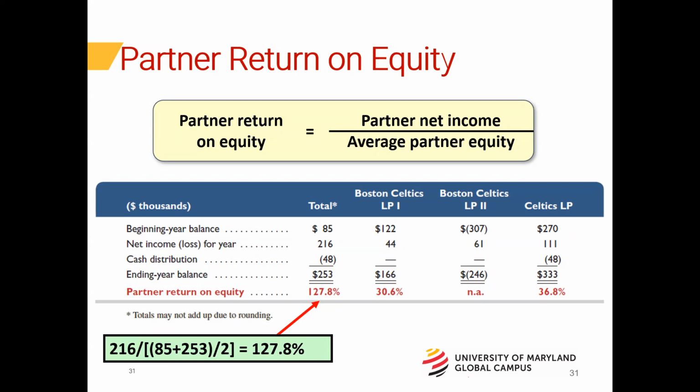Quick ratio. Here's a good ratio for you. This ratio is pretty good because it tells us the percentage that each partner would receive based off of equity. And to find that ratio, we take partner net income divided by average partner equity. To find partner net income, we go through the process that we earlier explored by looking at the net income minus any cash distributions. And then to find the average partner equity, you take 100% divided by the partner investments, right?